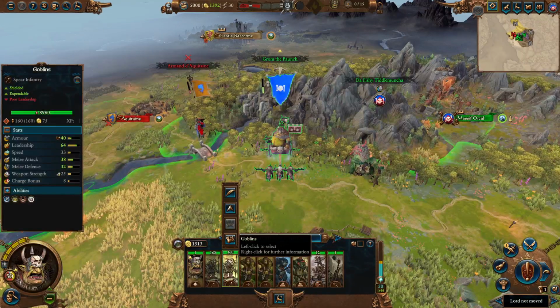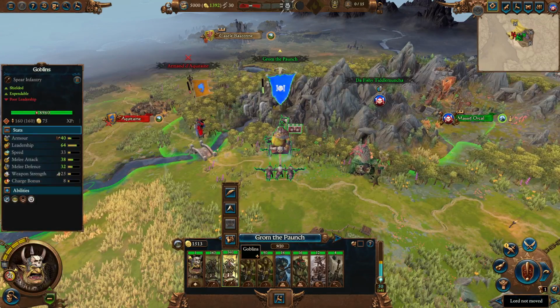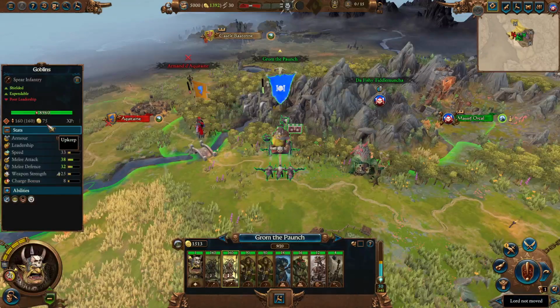I ended up using goblins as my front line the entire time and never had really any issues. They did their part. They didn't do much damage, but that's okay. They took damage, but they replenished over the end turn. It really wasn't that big of a deal. They're super cheap, as you can see. There was just really no downside to getting them. They were very, very effective, and I really enjoyed using them.